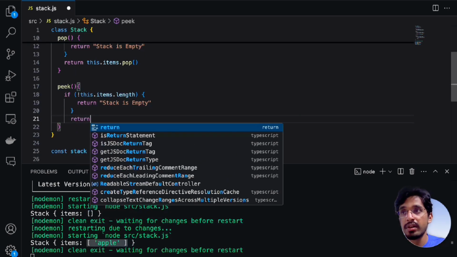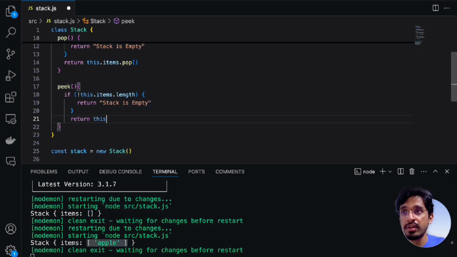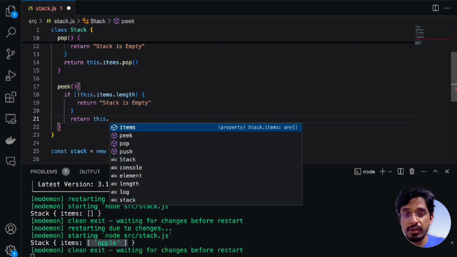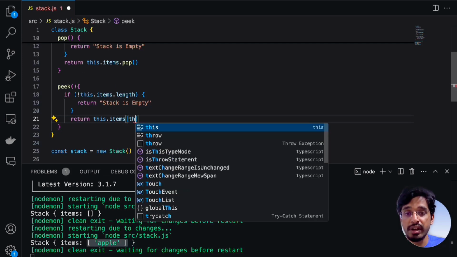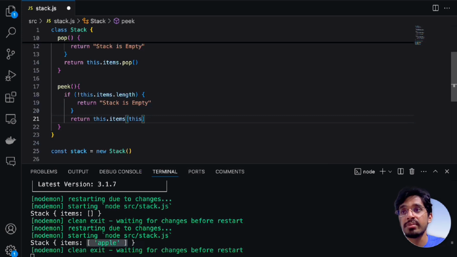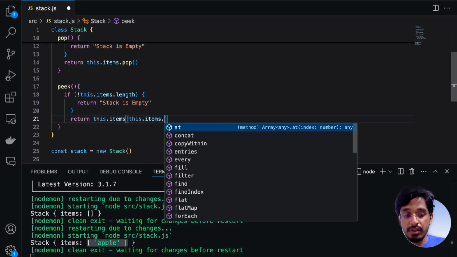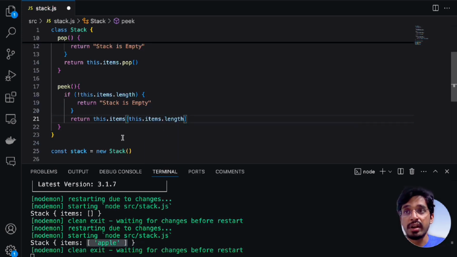So this.items, and we just need to access the last element. We do that by this.items.length and get the last element. Since arrays are 0 based, we just need to minus that by 1.